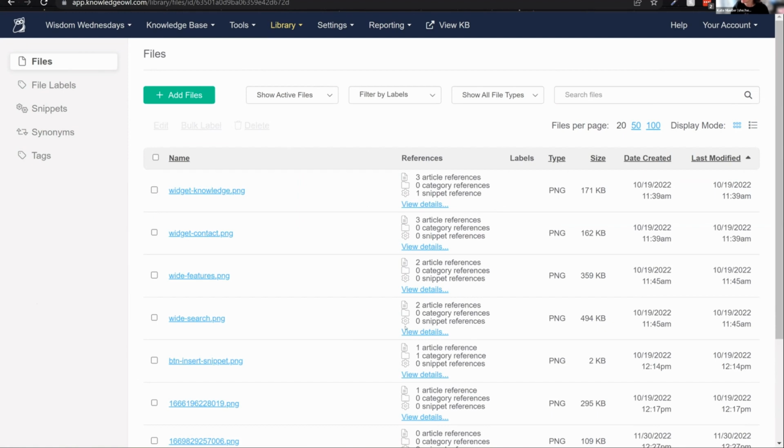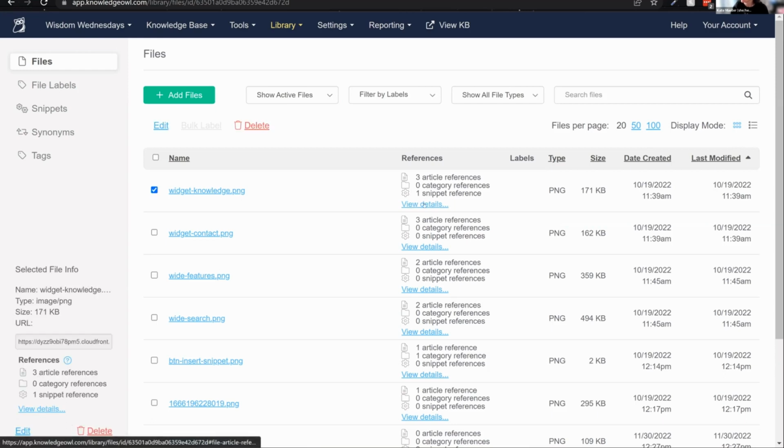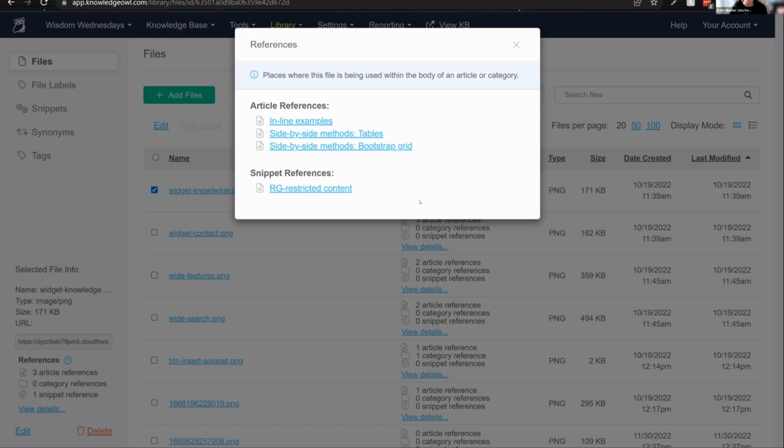List view also has the added benefit of having a whole column that displays the summary information, so you don't have to click on individual files, which is pretty nice. But in both cases, that summary information will include an additional view details link. So you can see the number of references overall that this file has. If you click view details, that will open a pop-up that will give you hyperlinked lists of all of the actual places that file shows up.